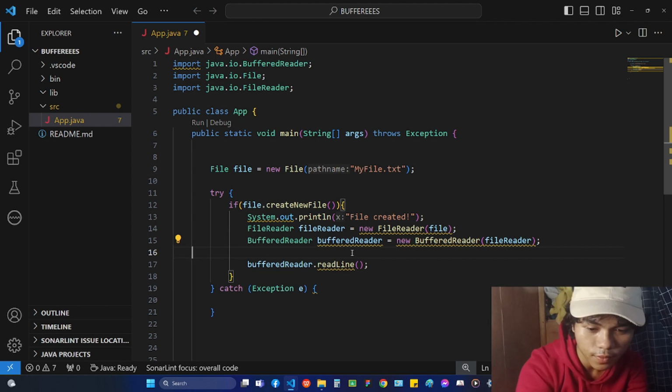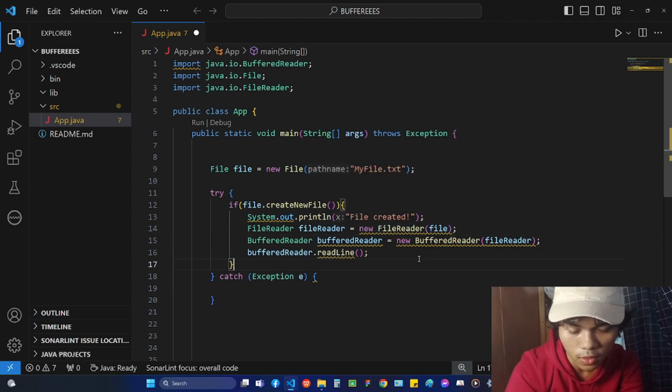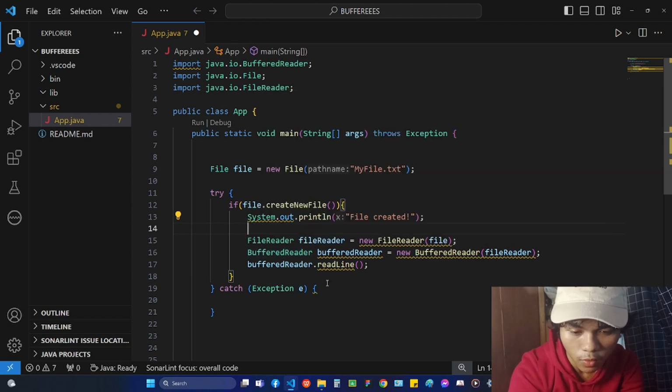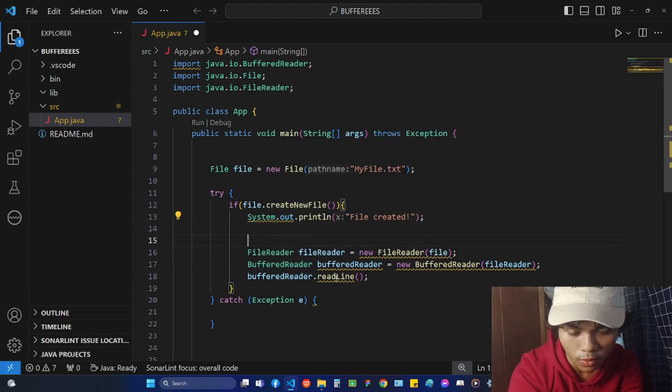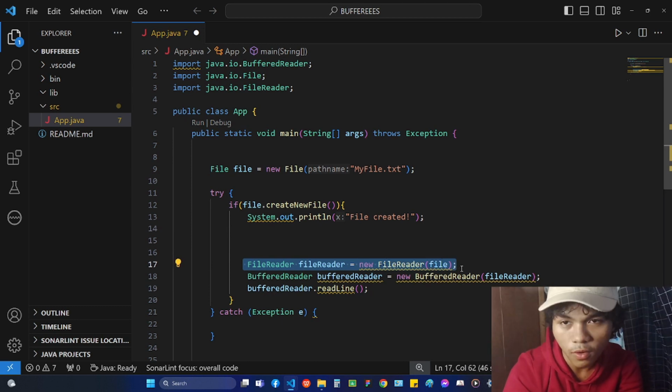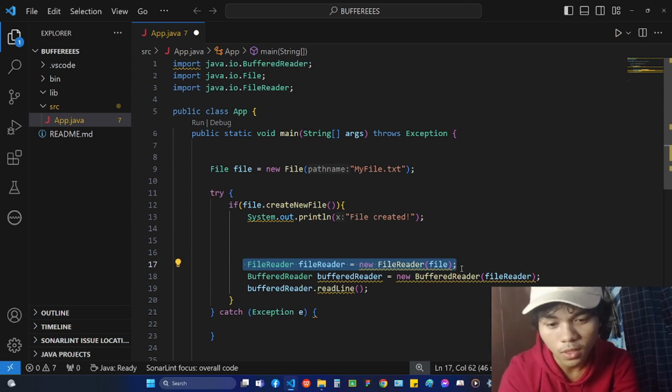And if the file is already created, we can use the FileWriter before the FileReader, because you can't read a file if there is no value inside the file.